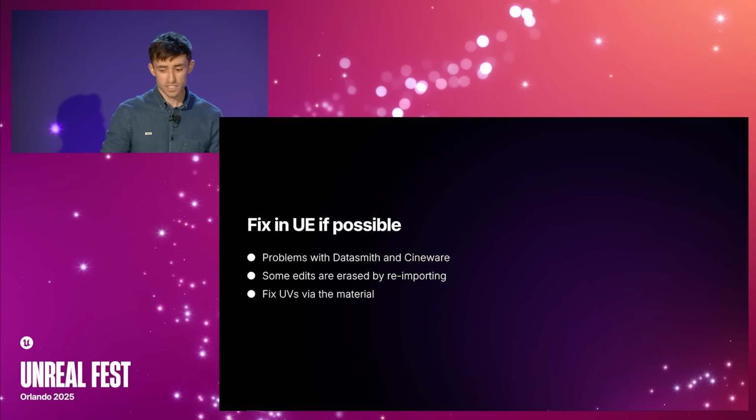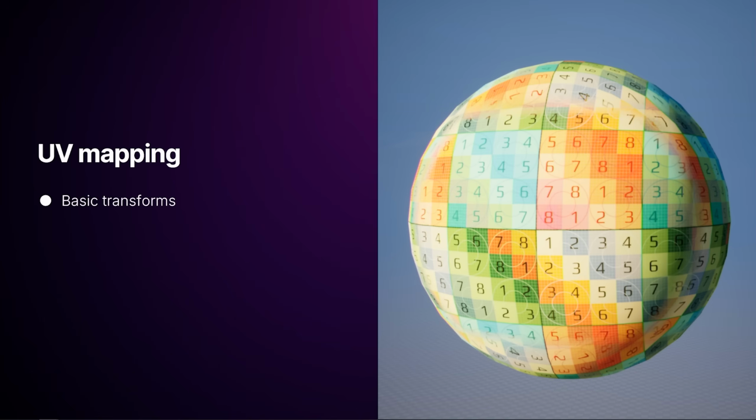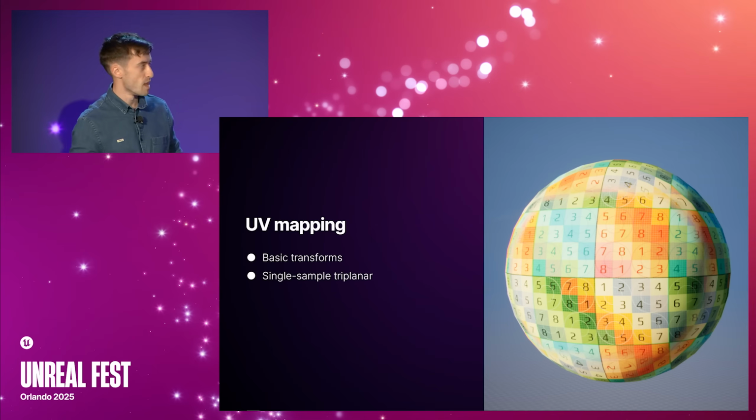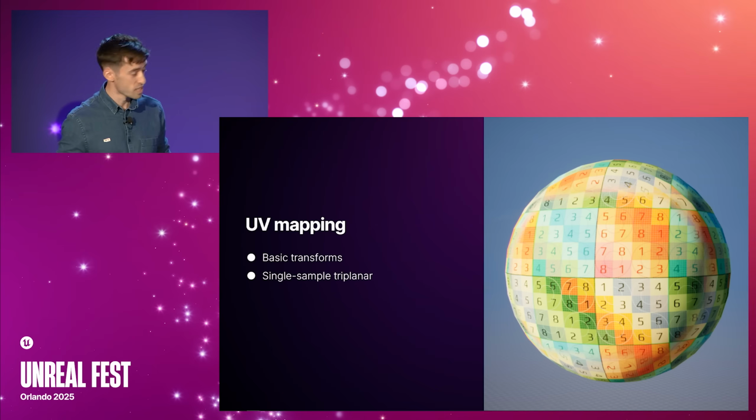So one of the things that's very easy to do is fixing UVs. So for UV mapping, our material has, of course, basic transforms, but also everything has a single sample triplanar option as well. So if we realize an object is too difficult to unwrap, because we do not unwrap most of our objects in 3ds Max, we just box map everything. So if something has an incorrect UV, we can simply turn on triplanar mode and it will just map it fine. Of course, less performant, but it's only using a single texture sample, not a world-aligned texture using 3 samples.